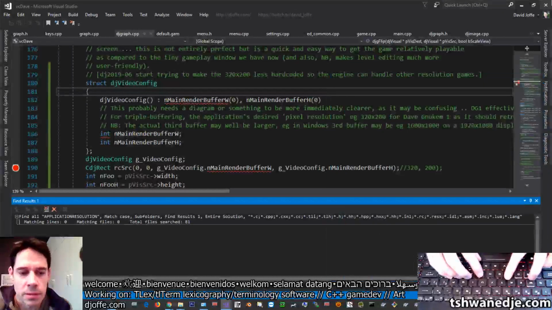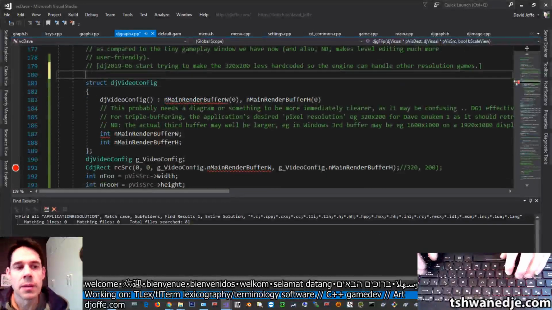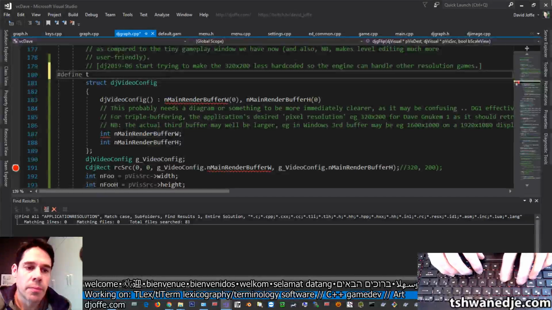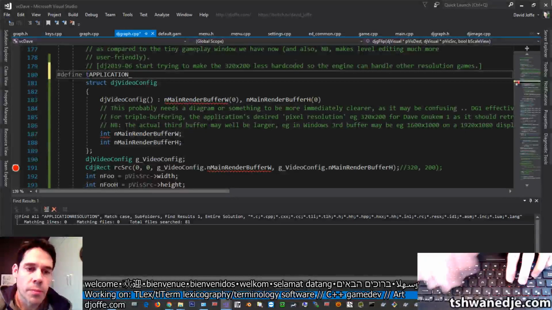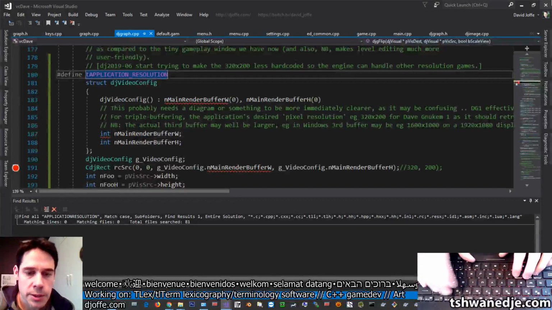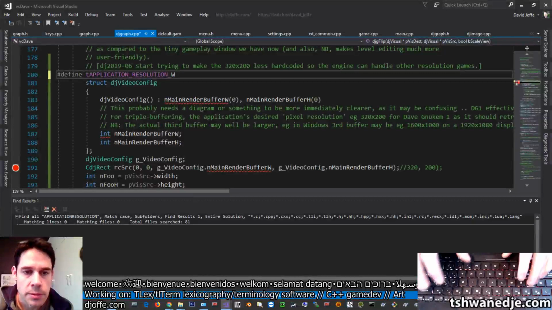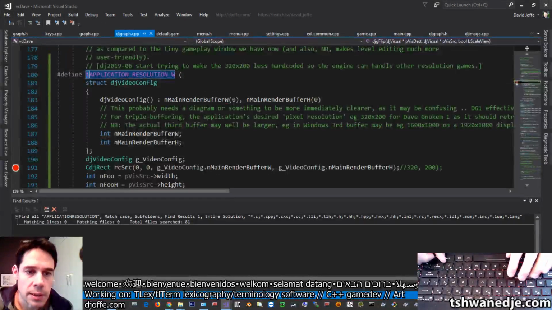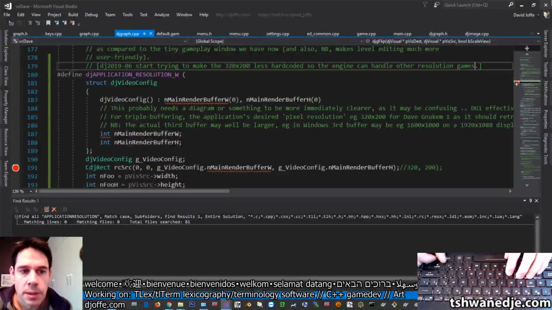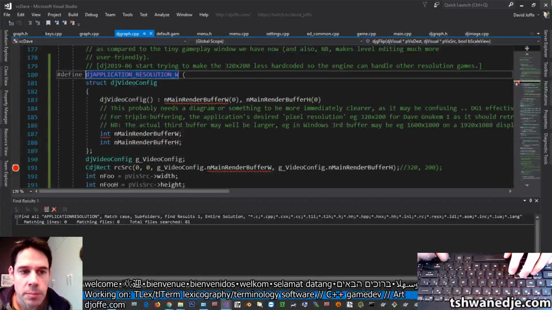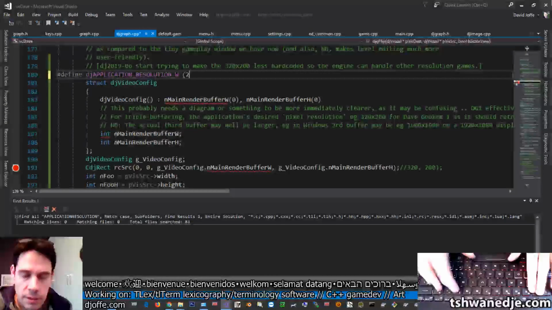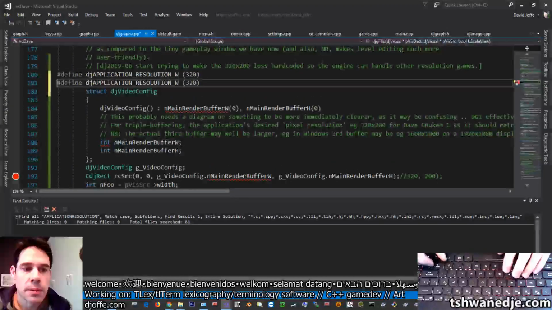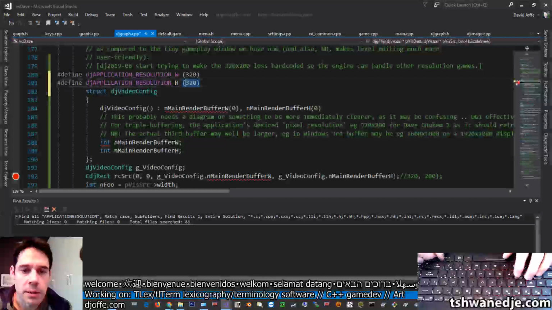That's so long. We call that the application resolution. I need a better naming scheme, Dave. Ach, it's fine. So we have something like this, right?